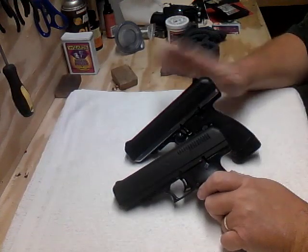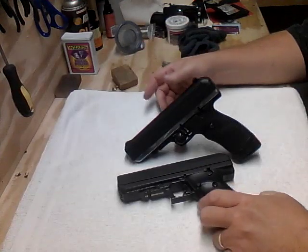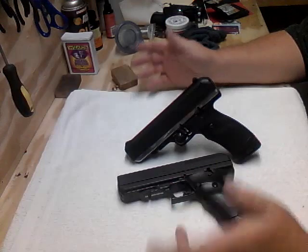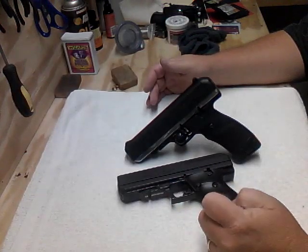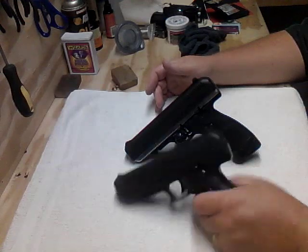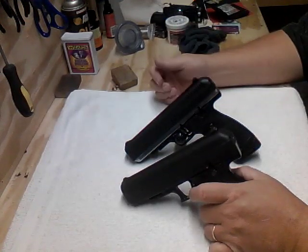I pretty much bought the JCP so I could have something to tinker with, make it better. Everybody said a lot of bad things about HiPoints. I didn't believe most of them, and still don't, because it hasn't been proven by me. I've got about 500 rounds through the JHP. I've got over 2,000 through the JCP.